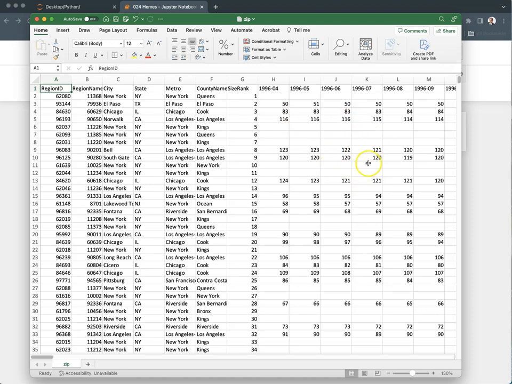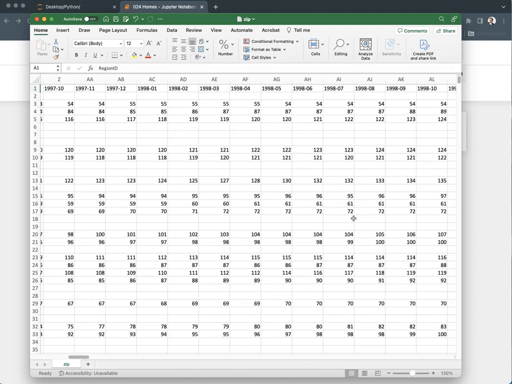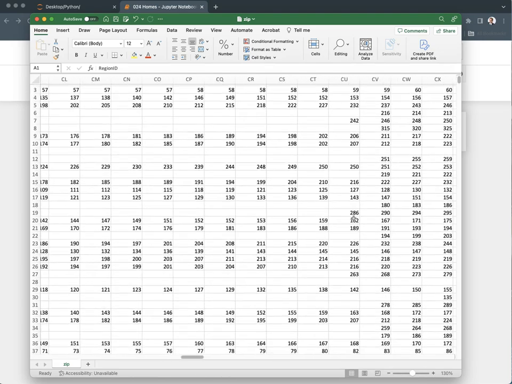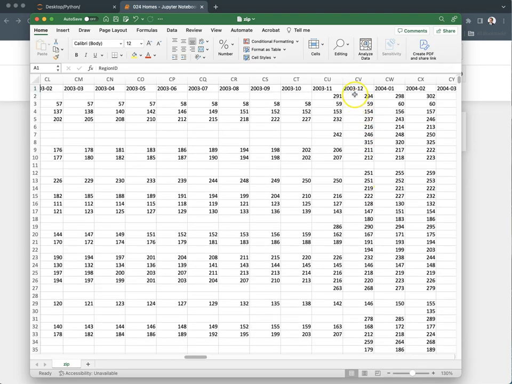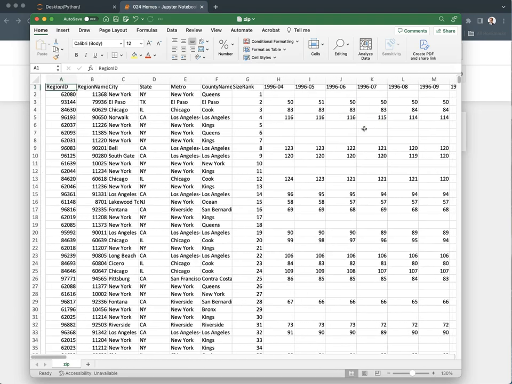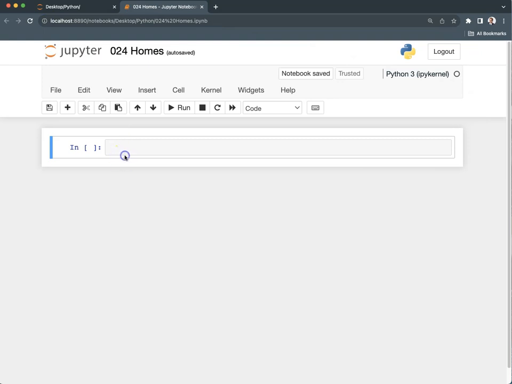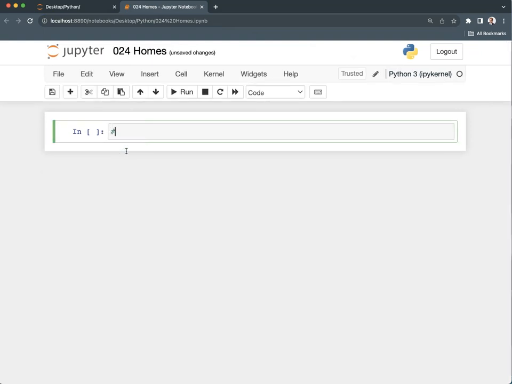And you can see that some of the data is in fact missing. As we move forward, we get more data for a lot of these places. They start around the end of 2003. So with that in mind, let's go ahead and read in the data. We're going to put in some comments here first and foremost. Reading in data about homes.